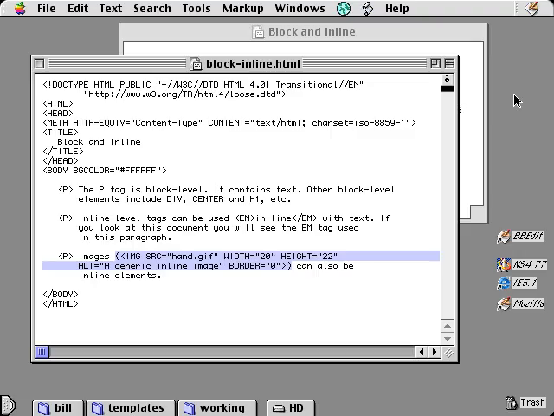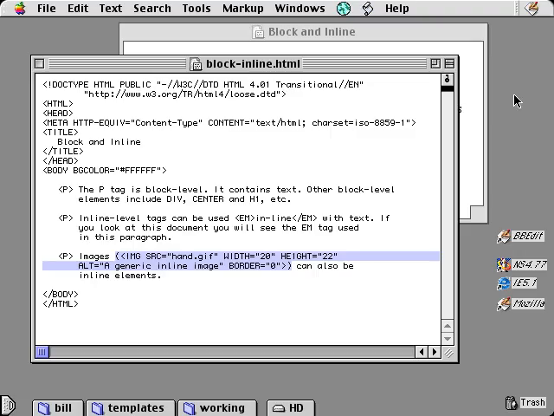The inline content tags are A for anchors, B for bold, cite, code, emphasis, font, I for italic, images, the elements of forms like buttons and input tags and things like that, objects, quotes, superscript and subscript, and span, and things like that. The block content model includes address, blockquote, center, div, the list elements like ordered lists and unordered lists, tables, and things like that. And of course the paragraph tag, the P tag.